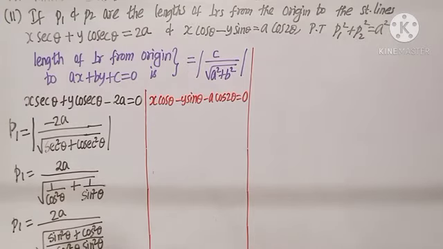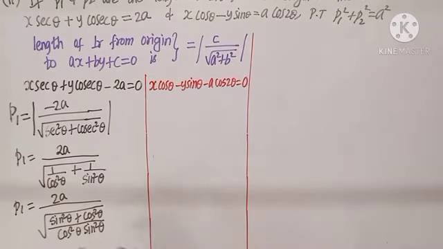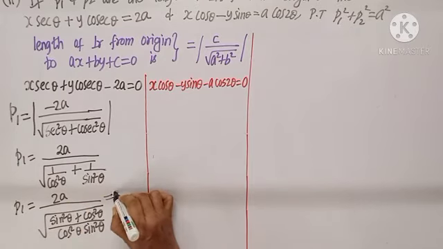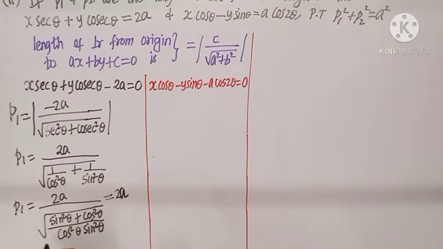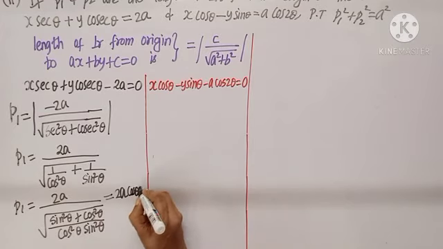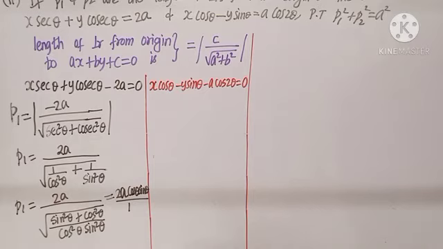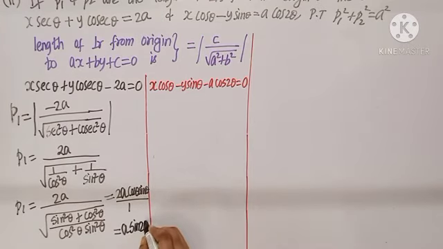We know sin square plus cos square is 1. So let me bring the denominator to the numerator. It is 2A root of, so square and root gets cancelled. I get cos theta sin theta divided by sin square plus cos square is 1. I will rewrite this as A into, what is 2 sin theta cos theta? It is sin 2 theta.